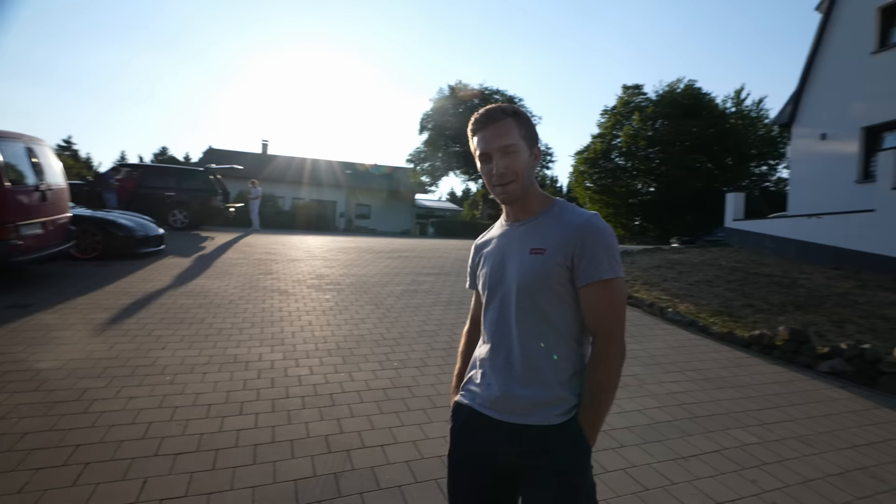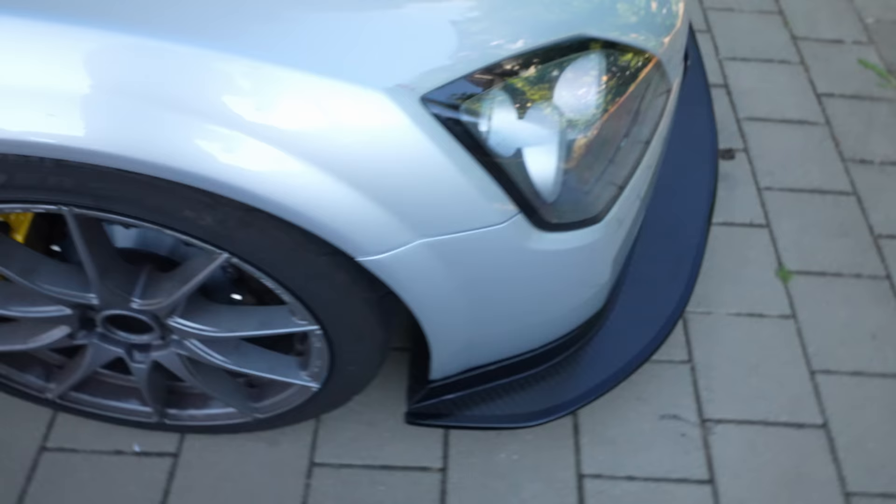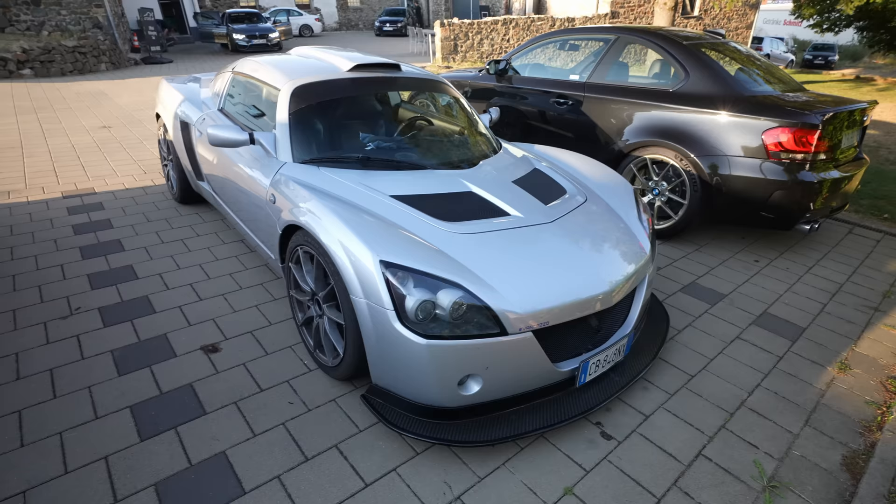I've got to shake your hand — not for the hello, but for building such an impressive piece of machinery. Because this is something you cannot buy. The brakes are something you cannot buy, and definitely not this big diffuser. I could probably even step on it. So I don't even know where to start — let's walk over the specs.